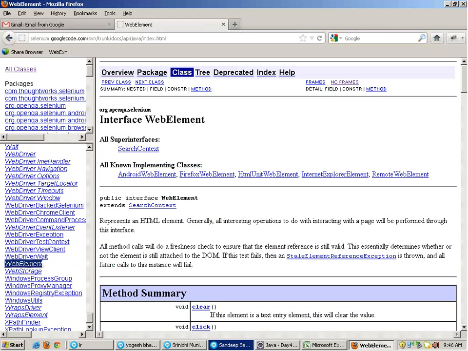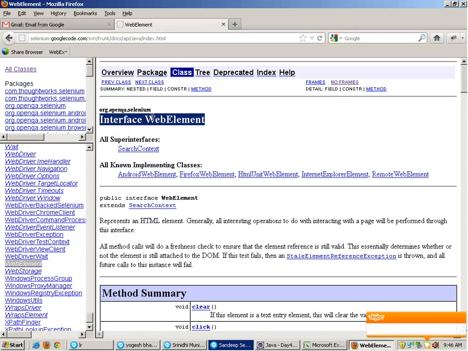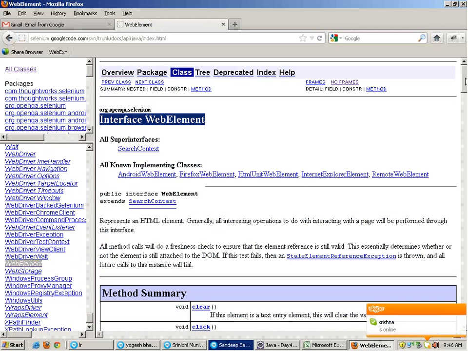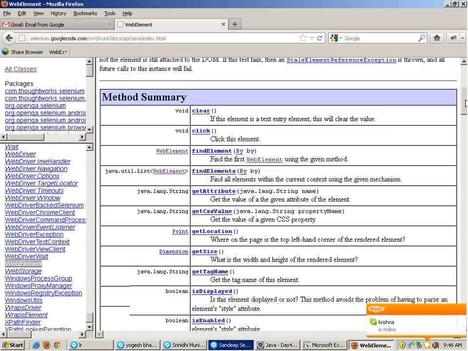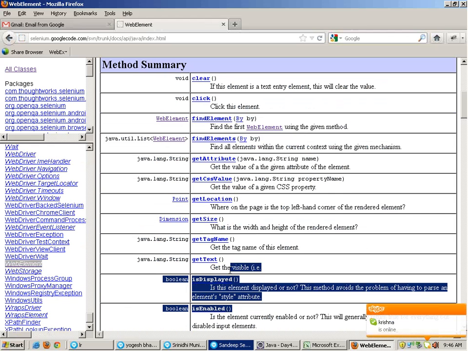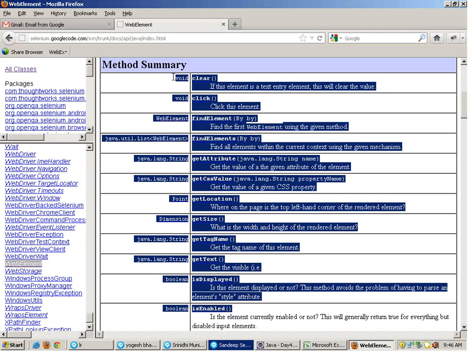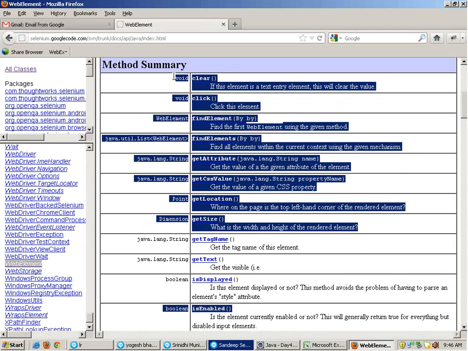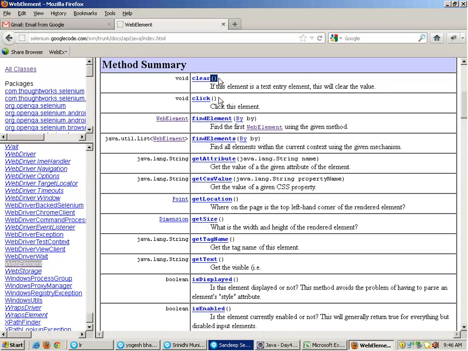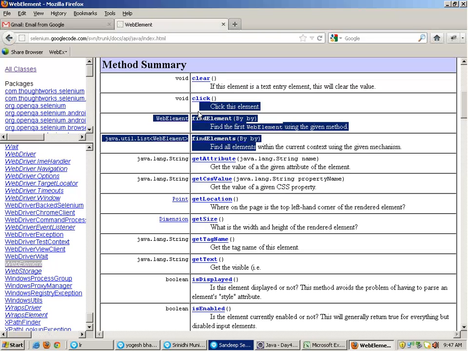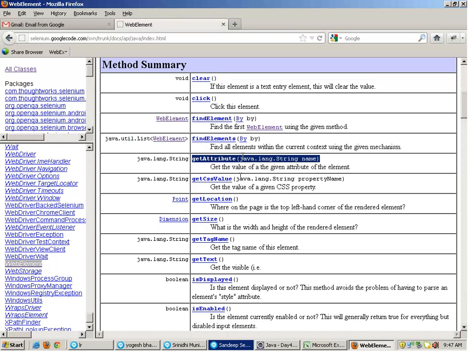If you look at it, this is the interface, and it's got various functions which are applicable to various web elements on a page, like clear, click, find element. Just ignore these two for a moment. Get attribute, I'll tell you what get attribute is.